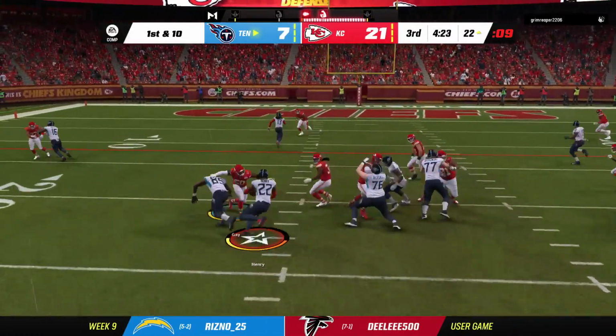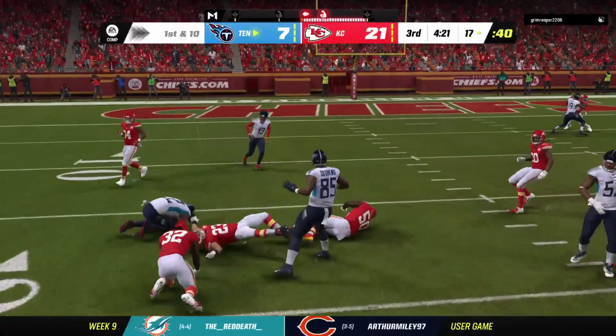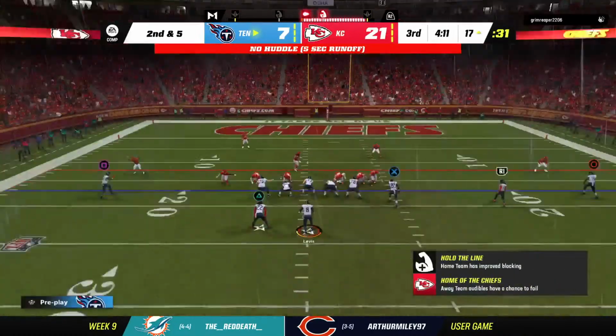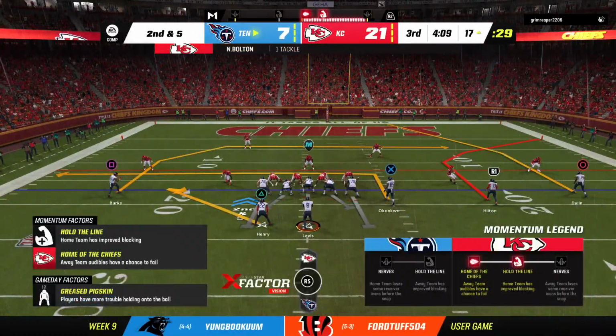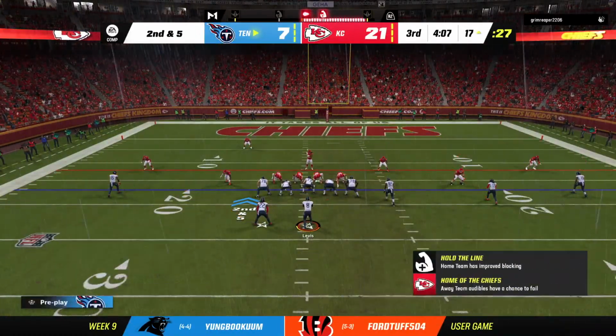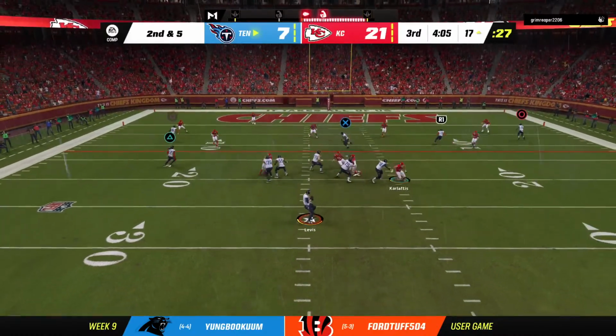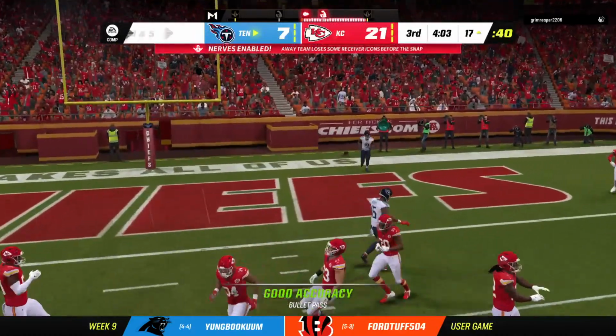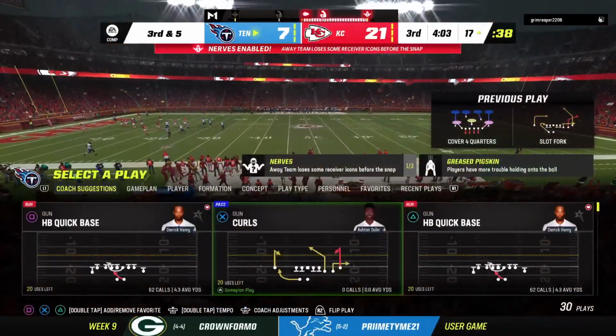Back to the ground now. It's Henry. And he was able to shed one tackle but could not get away from there. After the pickup of 5, here's 2nd and 5. Now they'll throw here out of the gun. Throwing over the middle, and it's incomplete.